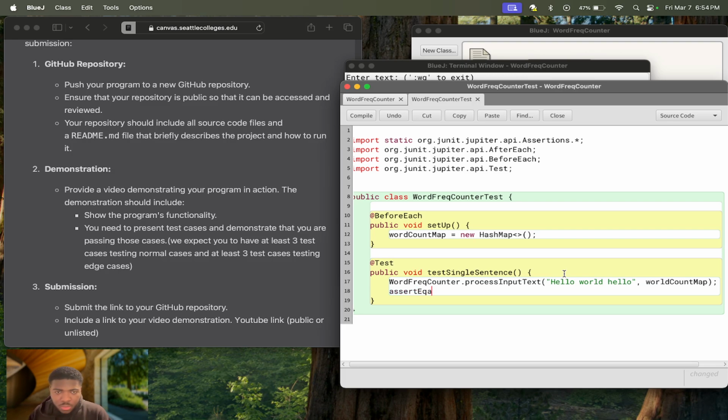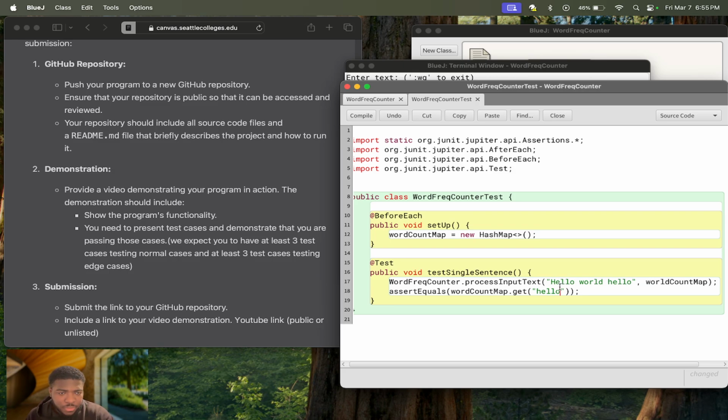Right, assert equals, and we're gonna certify that. Let me do like a word, whatever it is in this word. So we have hello. You're right.